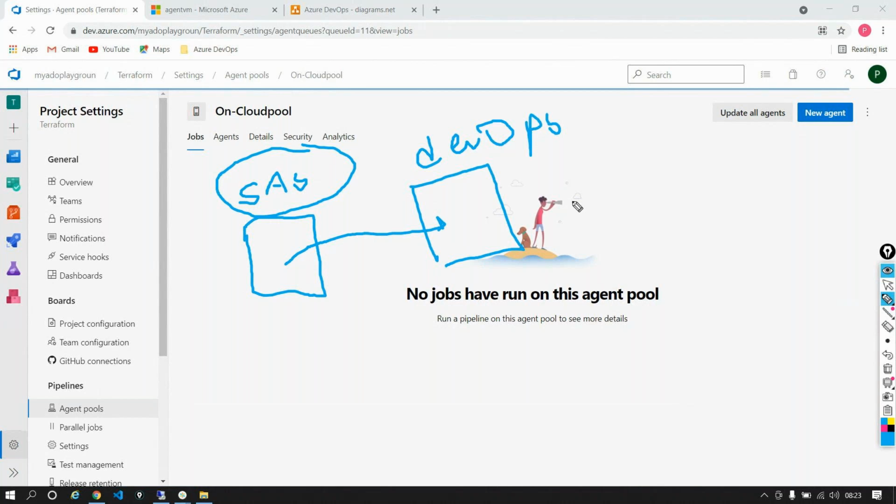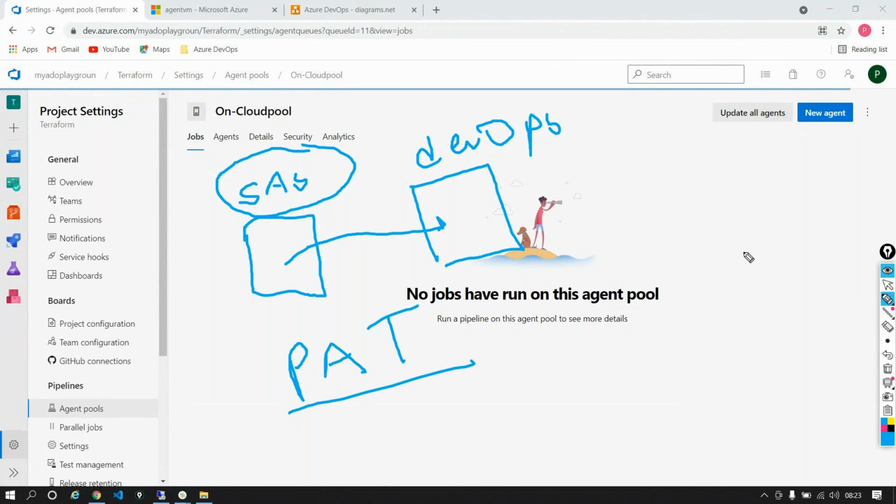Meaning even you can do a cross cloud platform. You can do an on-prem from the cloud, and you can do multiple options out here. But how can this machine authenticate itself to Azure? Meaning how can this machine log into Azure DevOps and say, yes, I do have the proper credentials? That is where a concept called PAT token comes into picture. PAT stands for Personal Access Token.